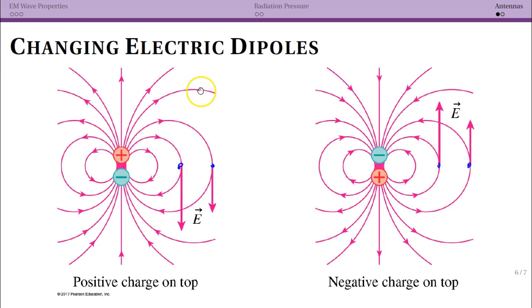That starts to look like part of an electromagnetic wave, and once you have part of an electromagnetic wave, you actually do have the whole thing. The simplest model for creating electromagnetic radiation is imagining an electric dipole where you're moving these up and down sinusoidally, so you have plus on top and then plus on bottom.